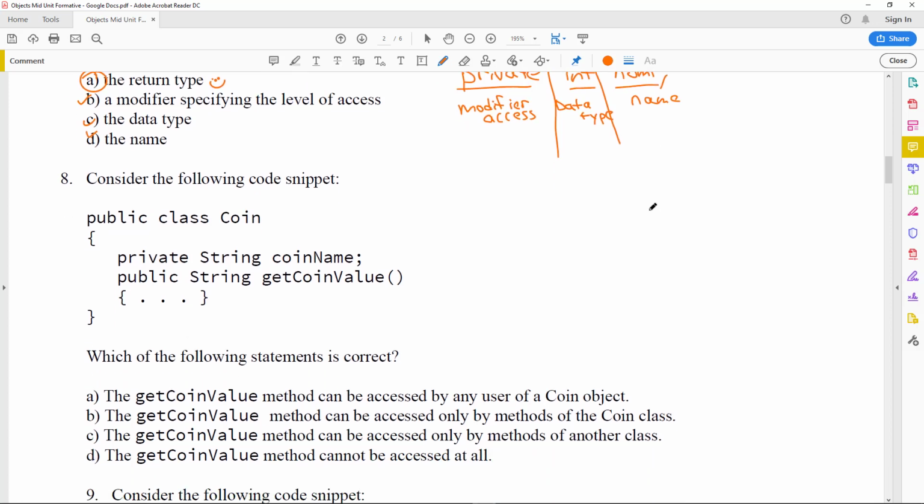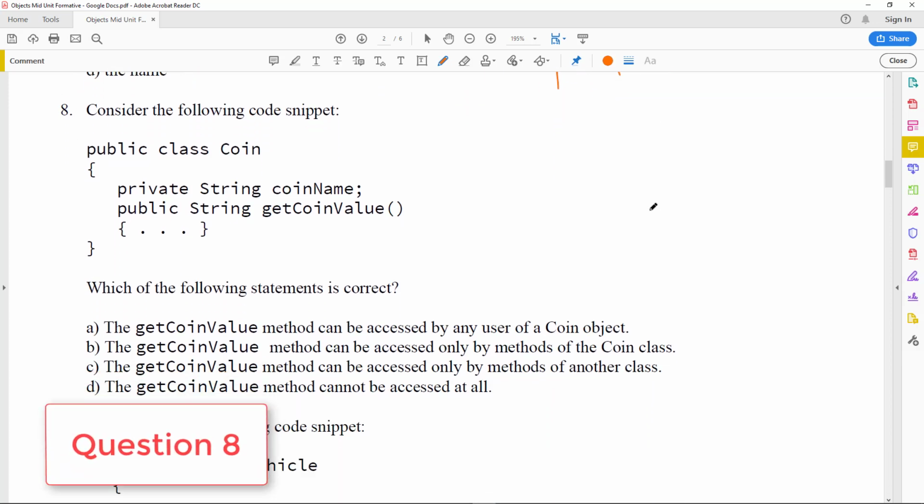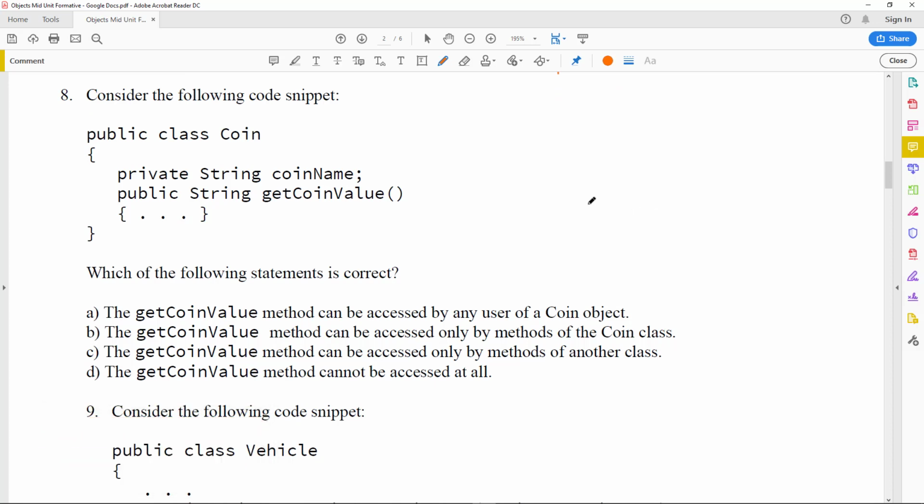Let's go down to 8. Consider the following code snippet. Public class Coin, and we have private String coinName, public String getCoinValue. So this is private String coinName, so we're going to say this is an instance field, right?